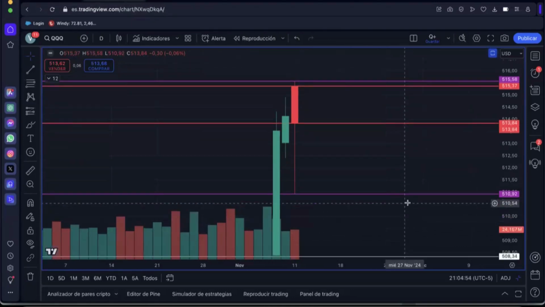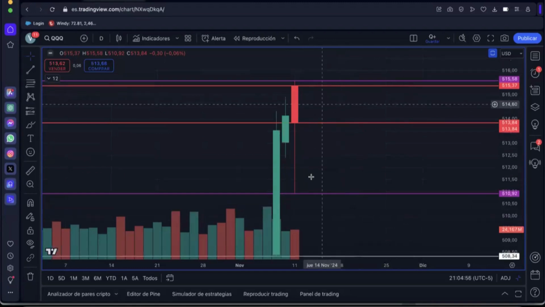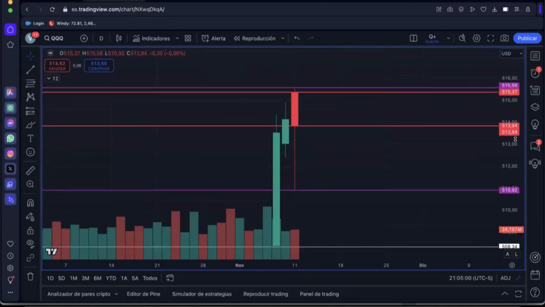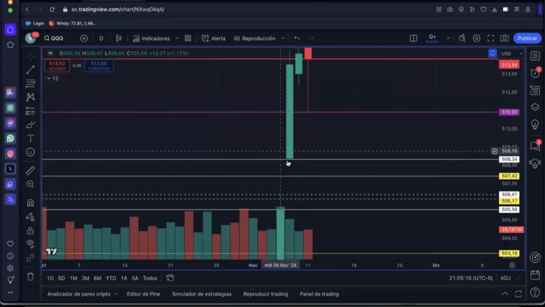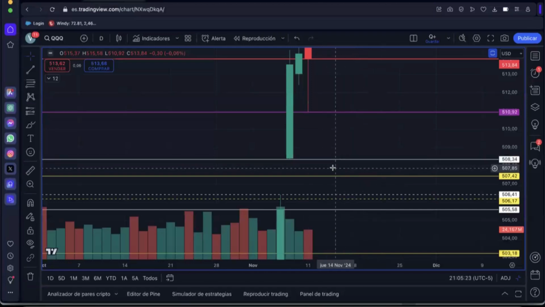Okay, so this, as I said, previous candle, and we keep going down. You see, I already have this daily here, white, because it's an old candle, but you see, it hasn't been touched, hasn't been mitigated. That's why I'm marking this label here. This is from Thursday, from November 7th. And you see, still valid.